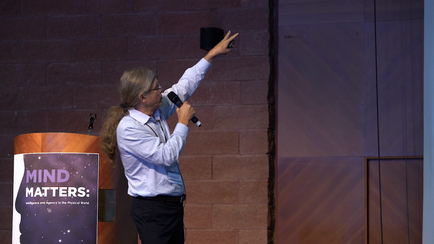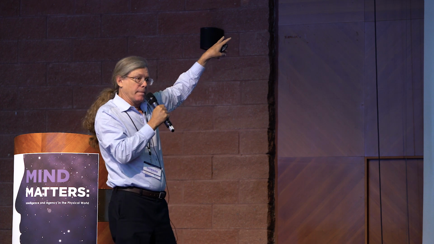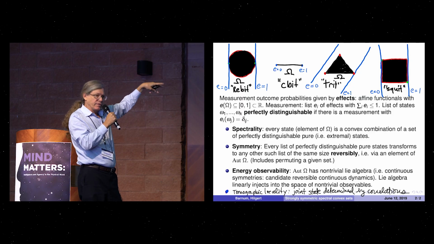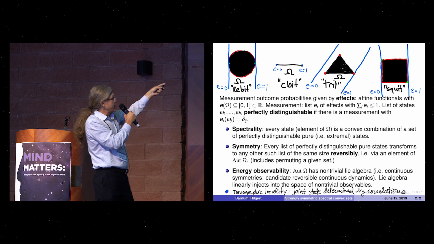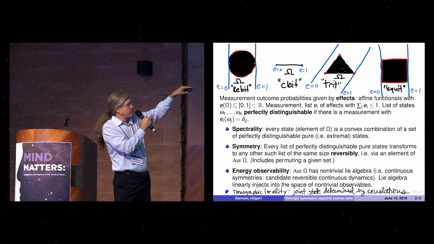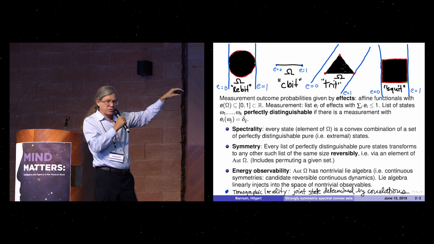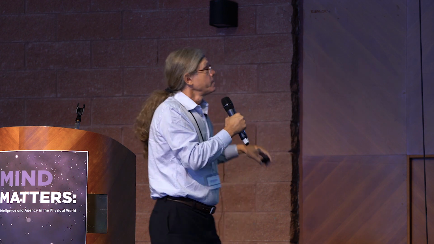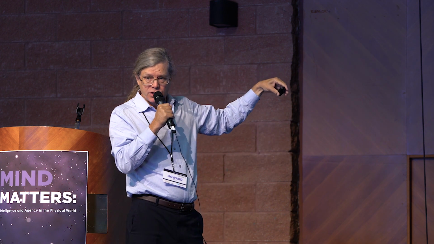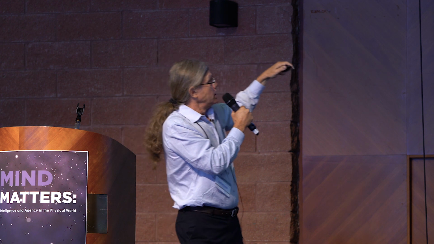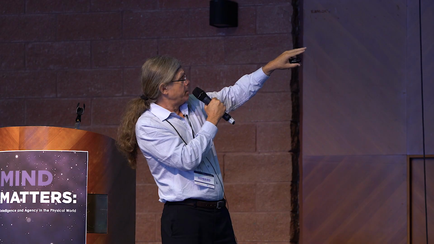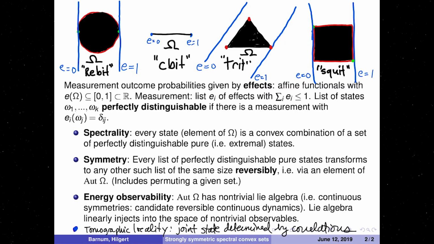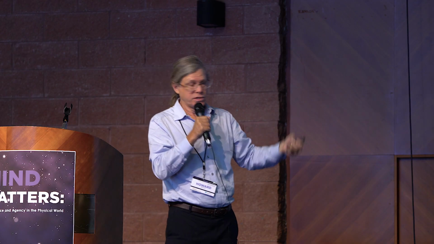If both the 1 and 0 touch the state space, then measuring that functional and the unit functional minus that functional distinguishes perfectly those states. So in general, a measurement outcome is a list of such functionals, which we call effects, that add up to the constant functional whose value is 1. Each element of this list corresponds to a different outcome of a measurement. And then we say a set of states is perfectly distinguishable if there's a measurement E sub i such that E sub i of omega j is delta ij. We can tell exactly what state was prepared if we know you prepared one in this list.